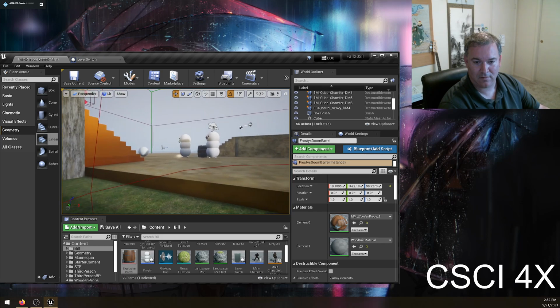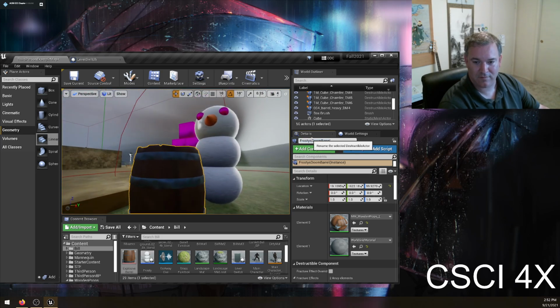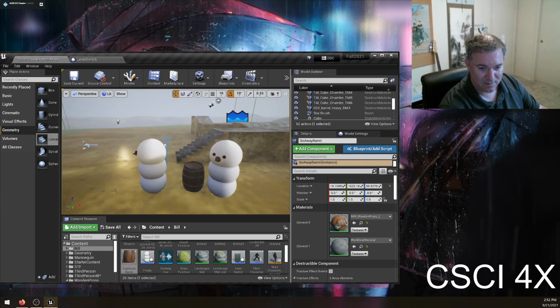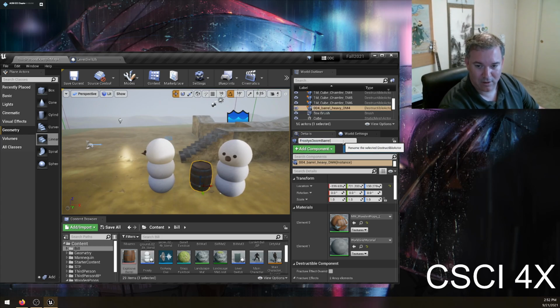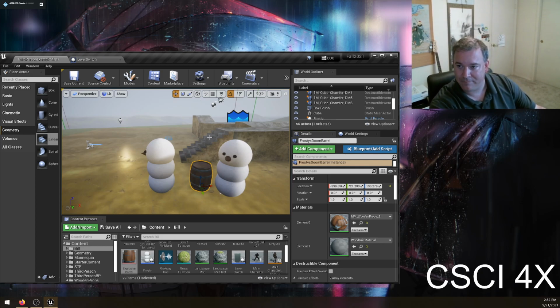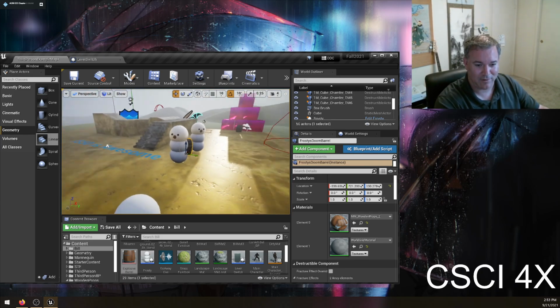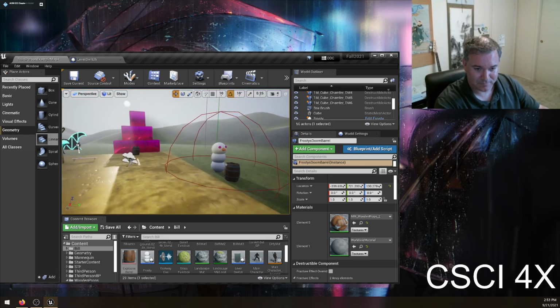And... oh no, wait, that's not Frosty's Dune. This is... go away barrel. I'm just renaming these things to make it easier to track. And then this one will be called Frosty's Doom. So when that goes off, it's going to kill the Frosties there. I could probably turn on physics and have it explode and actually separate the parts of the Frosty. That could be kind of fun, actually. Anyhow, let's not worry about that just yet. I can have it rolling around like this thing here.